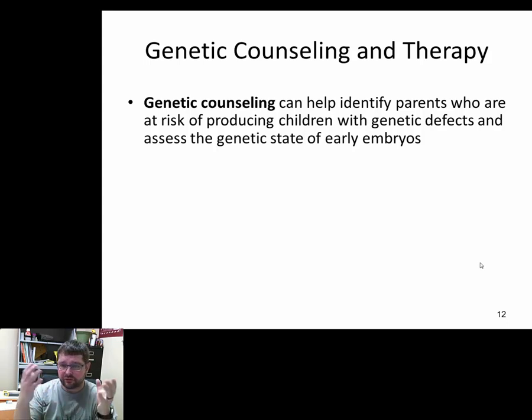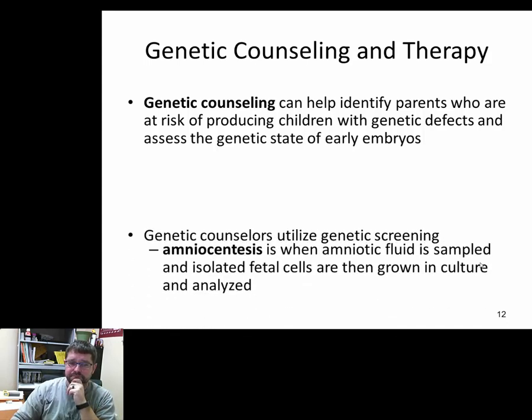In other cases, fertilization has already occurred, the zygote has formed, there's an embryo, and they screen it to let the parent know whether they have the option to terminate the pregnancy or whether they need to prepare for genetic defects. So it's really up to the individual. It depends on the state also, of course, if abortion or termination is legal in certain regions. It just depends. But genetic counseling happens all the time.